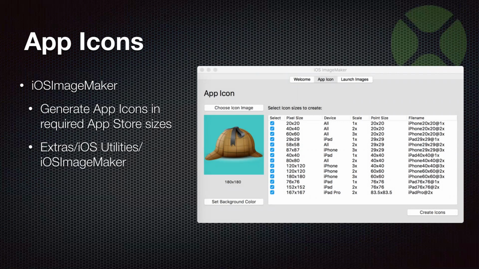You can find this utility in the Xojo installation. It's in the Extras folder, and then there's an iOS Utilities folder. It's in there. And then once you have your folder of icons, you can just drag them into the app icon slots when you select the app icon in the navigator.